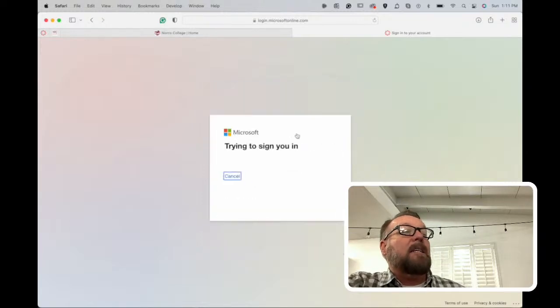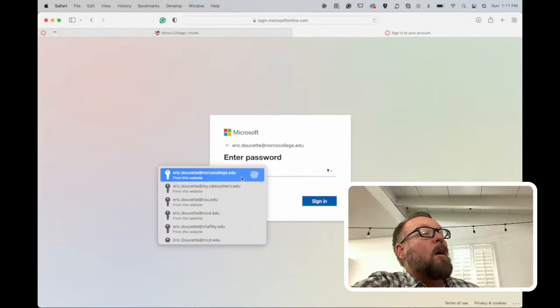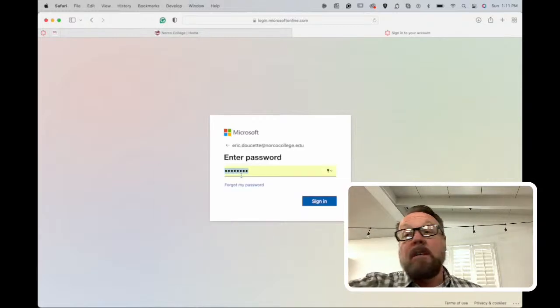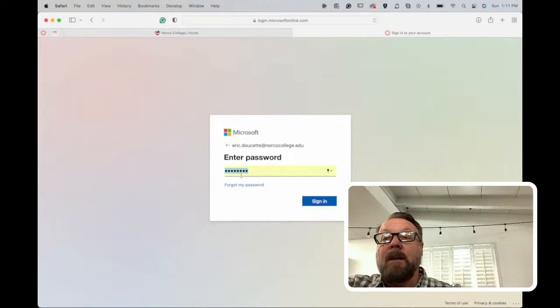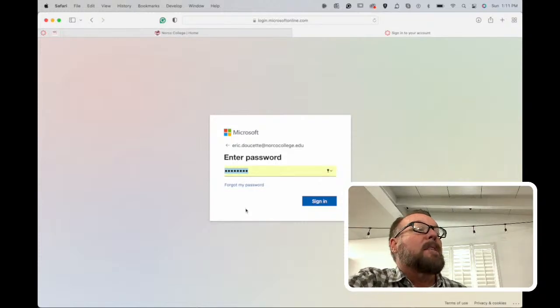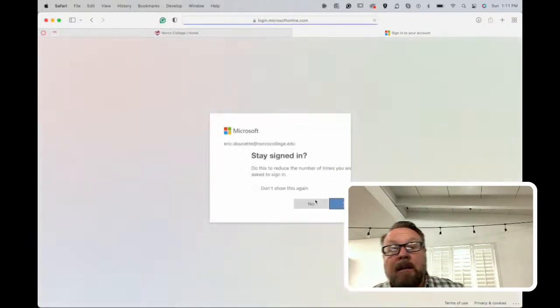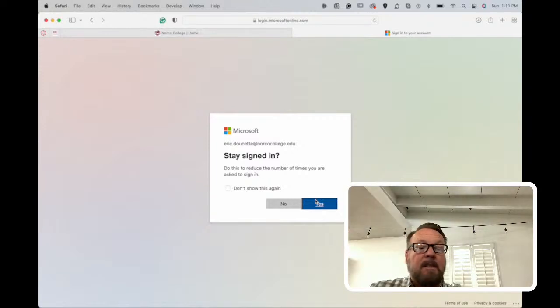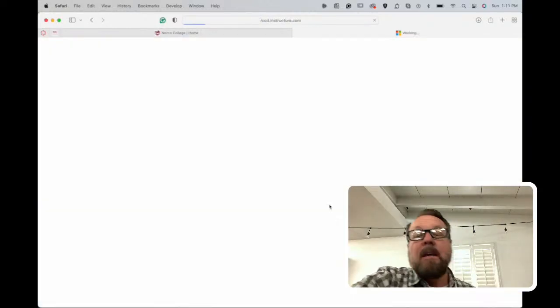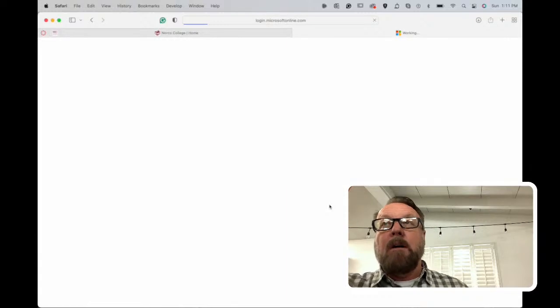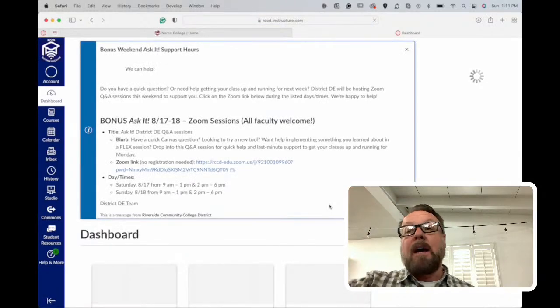So I'm going to go ahead and select it. Mine's already set up to automatically log in, and once you get yours set up, it'll be the same way. You don't have to keep retyping it in. But this is going to bring me to my dashboard in Canvas, and it'll bring you there as well. There's also a little button at the top that says login instructions. So if for some reason you're having trouble, just click the login instructions. It'll show you how to log in.